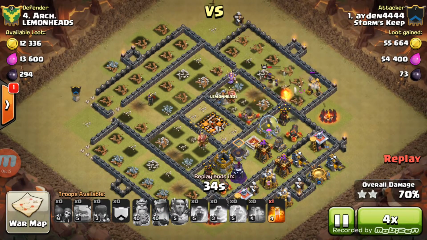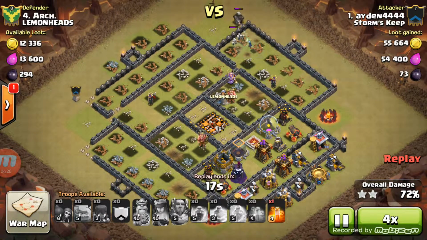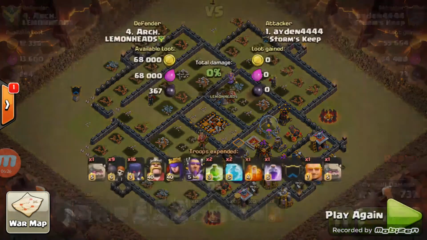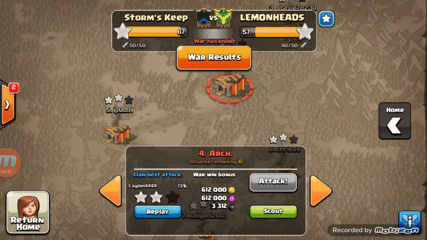That Grand Warden is now down. The Queen is on her last sliver of health. There she goes. We just have a few troops left here, which, I mean, one of the billions of witches that were brought in was the last troop to go down. Nevertheless, over 70% 2-star against the Town Hall 10. That is a great job.